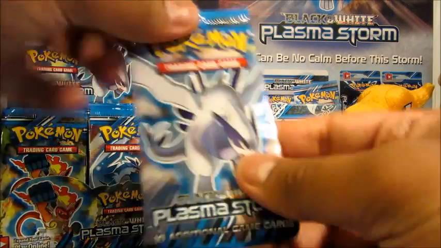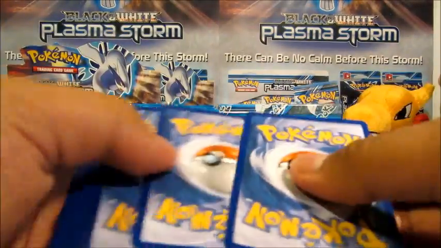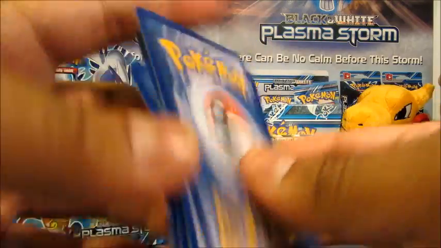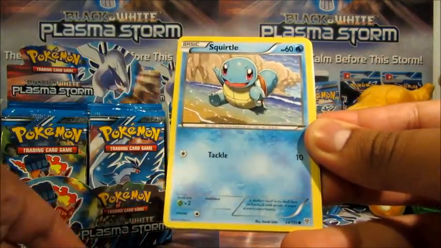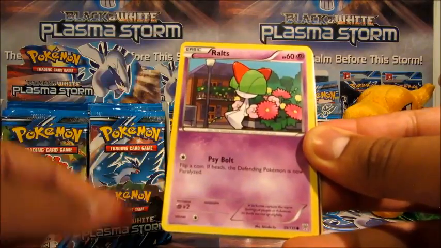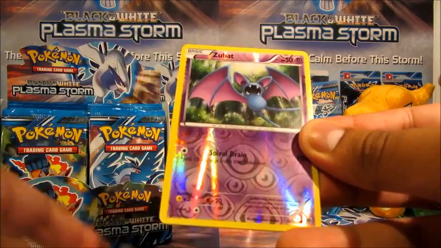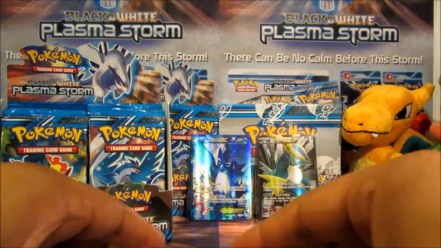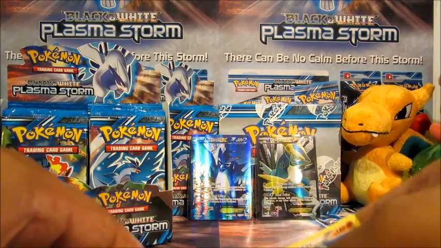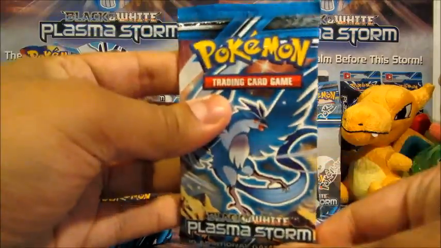Alright, we'll do two more packs in this part. Okay, so I have Magmite, Timber, Squirtle, Phanpy, Ralts, Team Plasma Grunt, Koffing, Elgin, a Zubat Reverse, and a Conkeldurr Rare. Alright, so one more pack. Let's see what we get in here to round off part two.